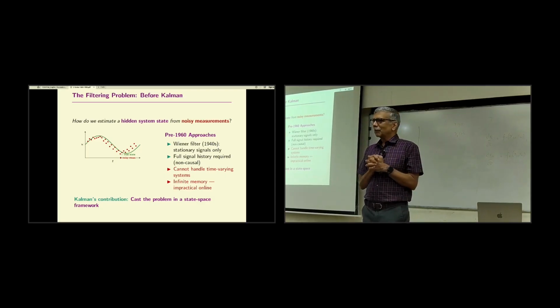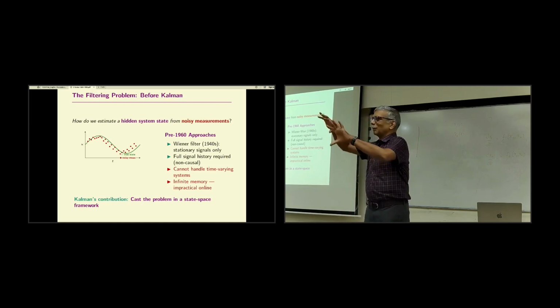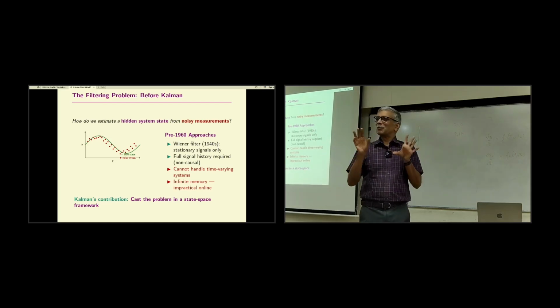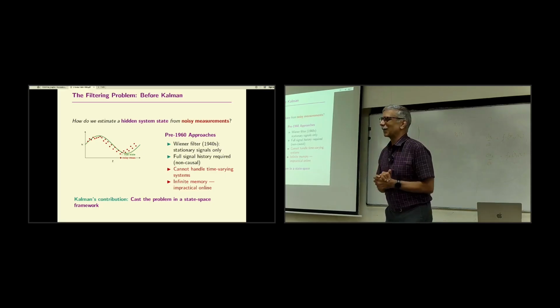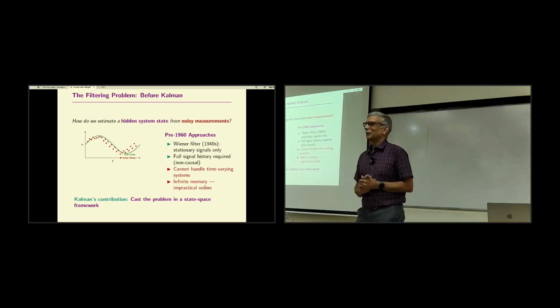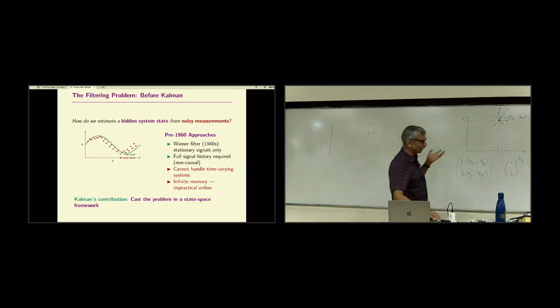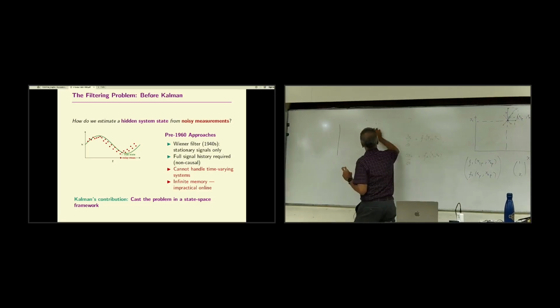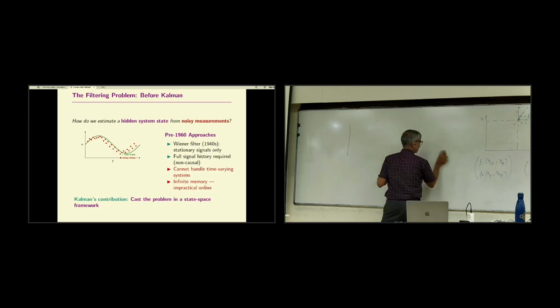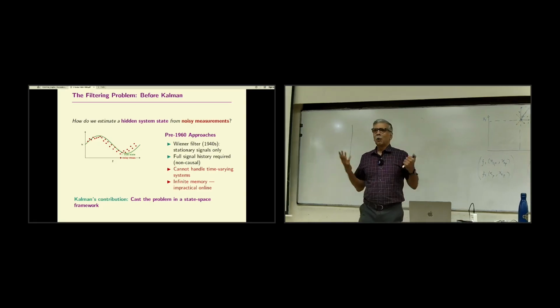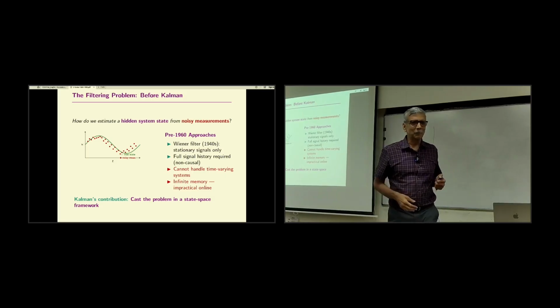There's also another very important problem which state space models helped. What was that? That was the filtering problem. What is the filtering problem? Not students who have gone through filtering with me, but somebody who's not done filtering with me. What was the filtering problem in electrical engineering or mechanical, whatever you choose?